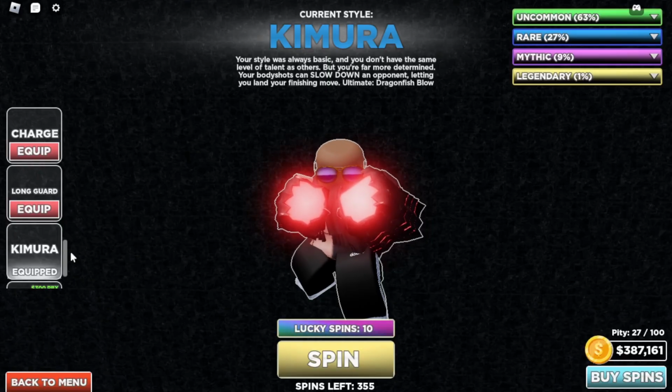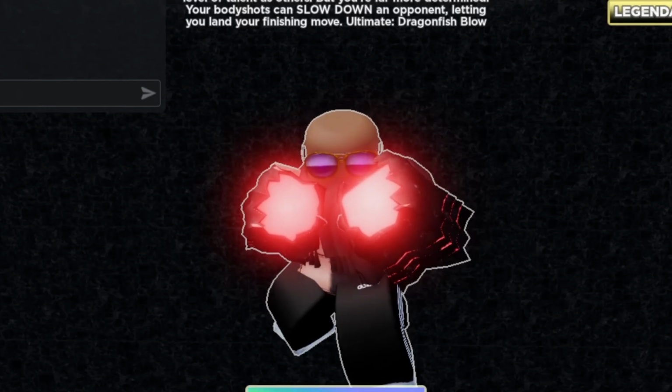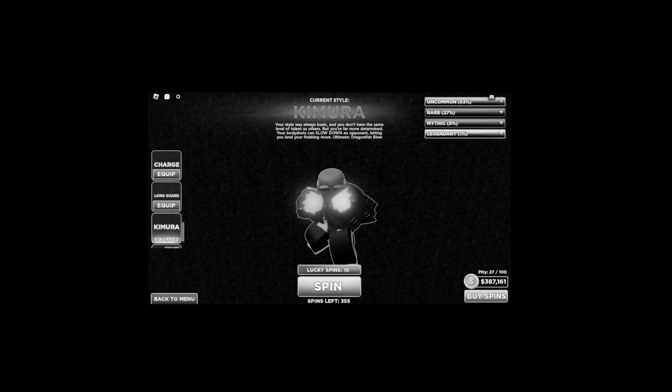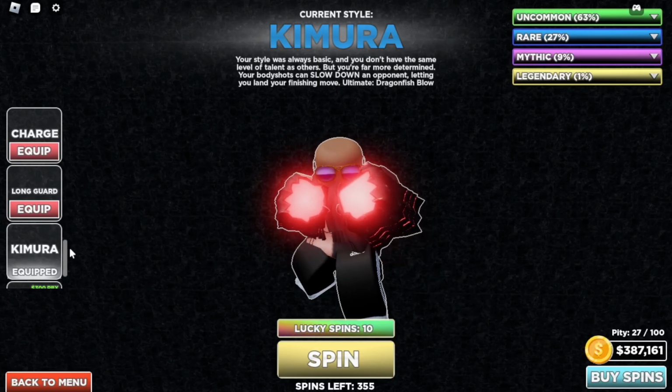One of the balance changes was a very big buff on Kimura. Although this buff didn't actually make the style, quote-unquote, busted, it did make the style's gimmick, which is the slow debuff, shine a lot better. And it also made it a lot easier to use.